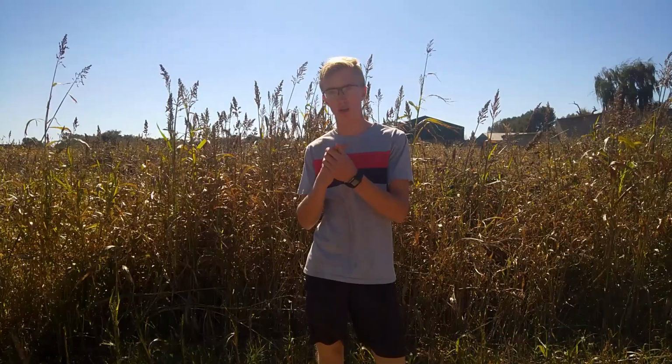Today I'm going to be showing you how to harvest pumpkins and store them in a shed. So, step one is to pick them, either with a pair of scissors or you can break them off. Step two, you're going to have to stack them into piles. Three, load them onto the trailer. Fourthly, unload them at the sheds, and then we stack them in the sheds into piles again.